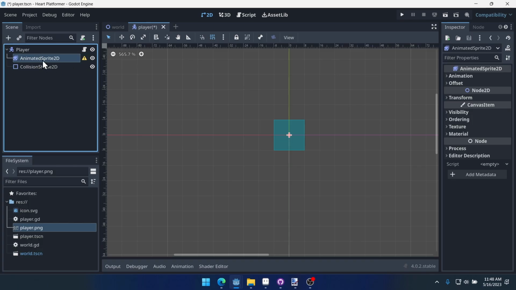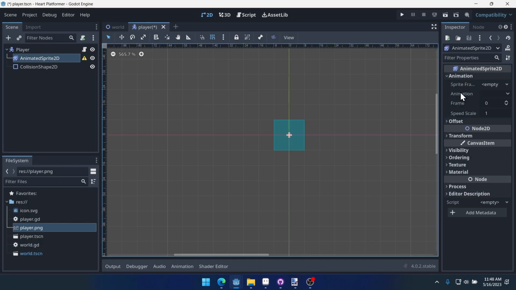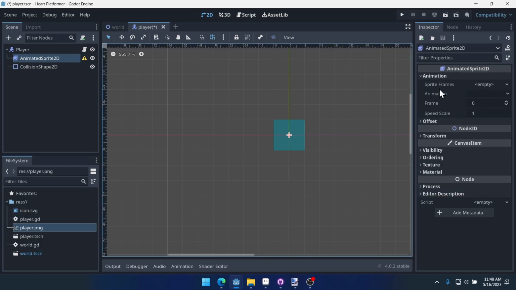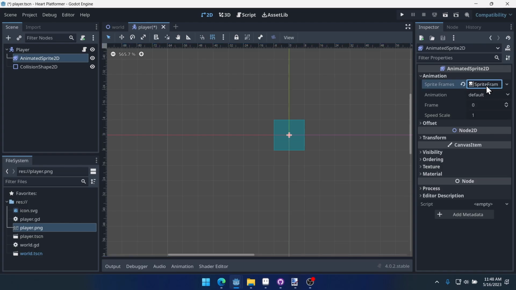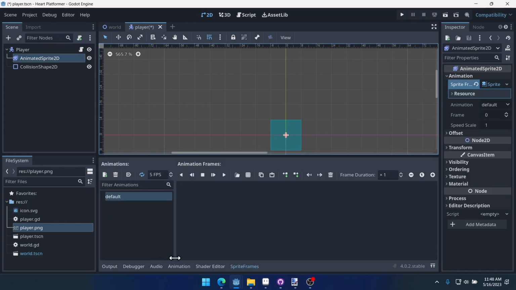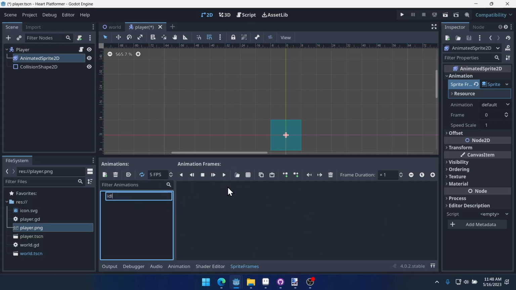So once we've added our animated sprite, we can come to the animation tab, and there's going to be a sprite frames. We'll click on that. We'll do new sprite frames, and then click on that. That will open up this new thing down here, and we can create some animations. So let's create an idle animation. We can rename it.